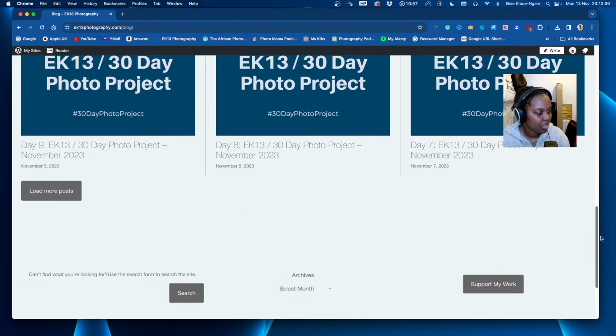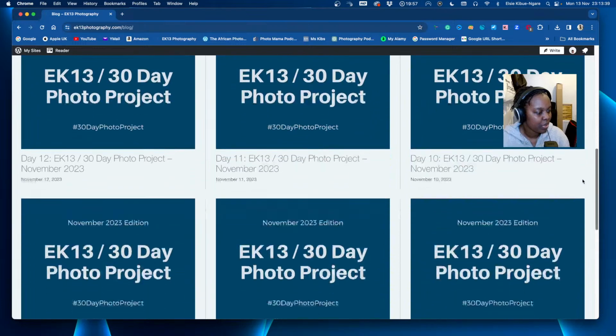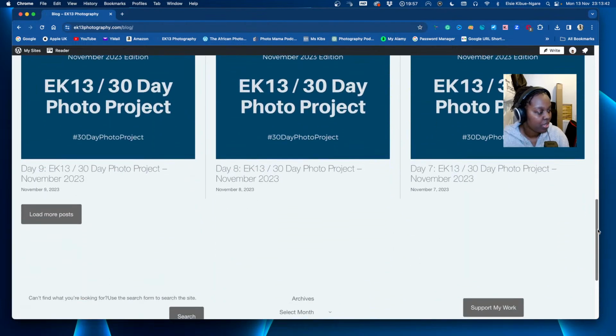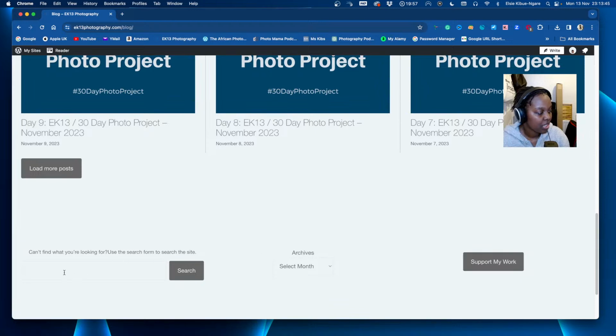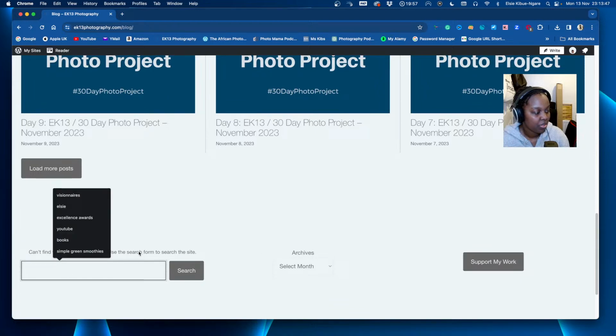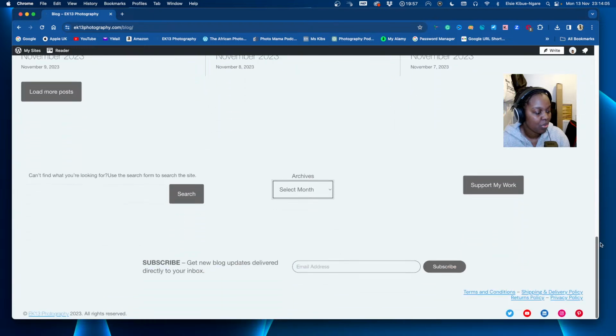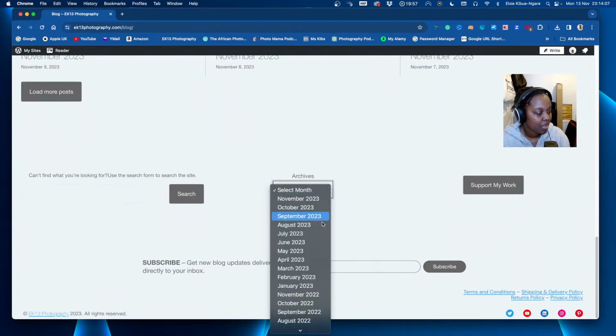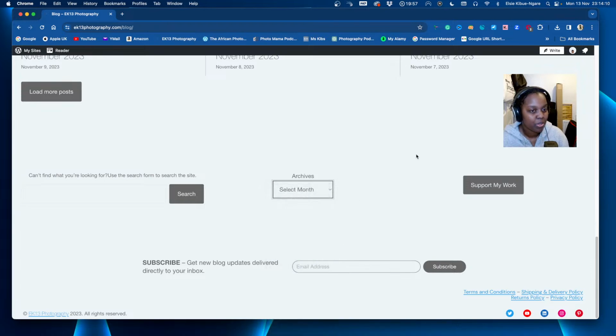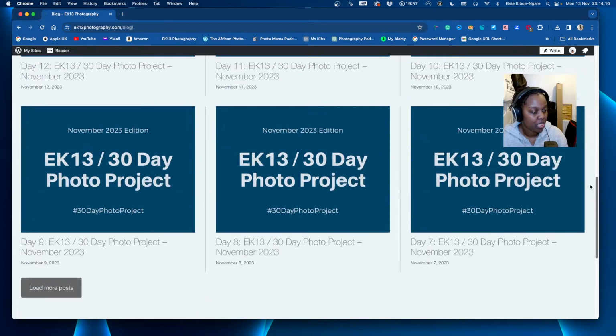My website is only set up in such a way where you only see the 6 latest posts. At the bottom there's a search bar where you can search for old archived posts using keywords. You can also go through the archives month by month by scrolling and picking whatever month you want to look at, because that's what my intro post says. You can always go back to the months with 30 days, up until when I started the project in April 2020.